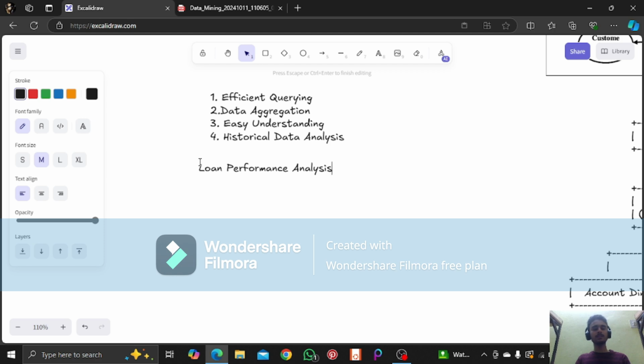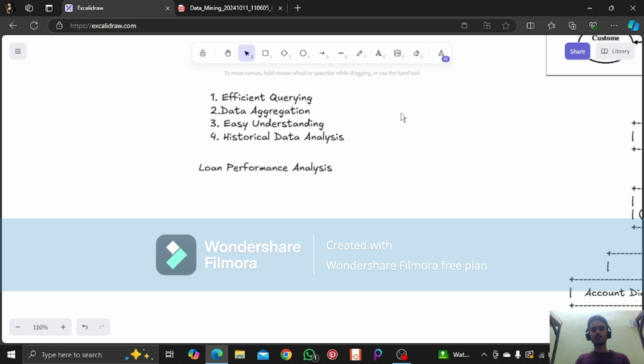In schema design, it includes the fact table, which will store loan amounts, interest and loan issuance dates. Dimension tables will include details about the branch, loan type, customer and time. This schema design supports complex queries while making the data structures intuitive and manageable for data analytics and banking professionals. So this was all about the model banking system.